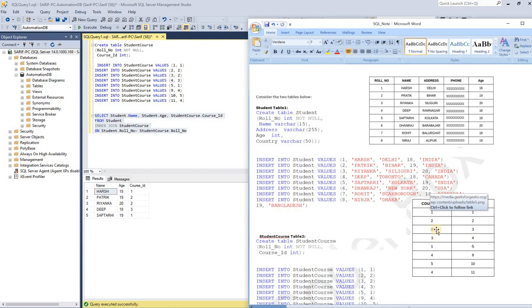You can see 1 2 2 1 2 2 3 1. So it only retrieves the data based on this common column, with matching data, not the data from the first table that has 6 7 8.